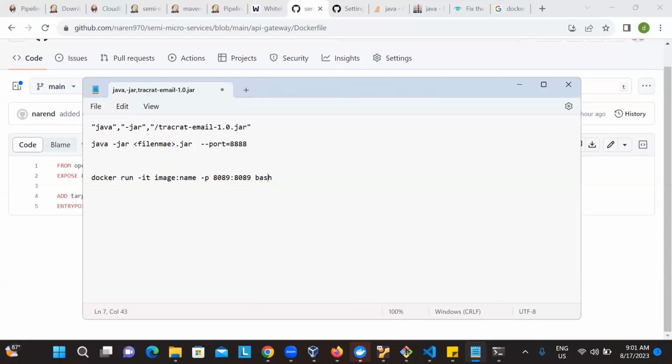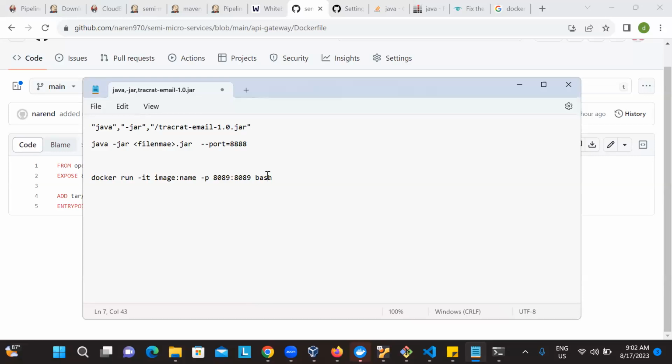So what it means is, when you run the docker run image command, you need to tell which program you need to launch. By default, when you log into your remote machine or your VM, it will open a terminal, right? A bash program automatically opens. Even though you won't see it, it will launch the terminal as a process.